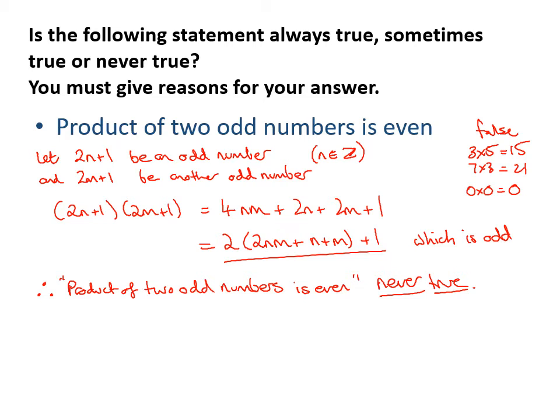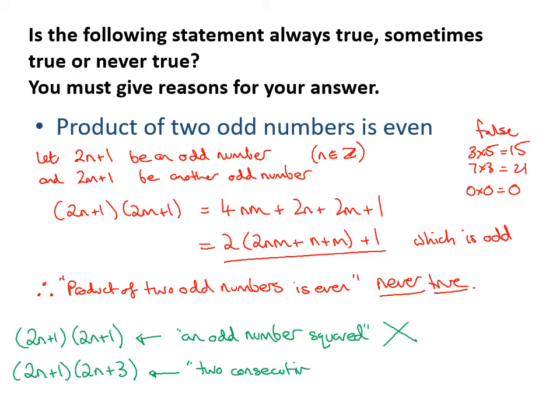Mistakes that you might make, be careful, would be if you did an argument where you did 2n plus 1 times 2n plus 1, and made a conclusion from that. Here you're not doing any two general odd numbers, you're doing a particular odd number squared, so an odd number squared times itself. So that is not as general as the one above. We can't use that. The other mistake people make is to use 2n plus 1 and 2n plus 3 as two general odd numbers. Again, this isn't as general as the one above that I've done. This would be two consecutive odd numbers. So again, you wouldn't get full marks for that, because it's not as general as any old two odd numbers.